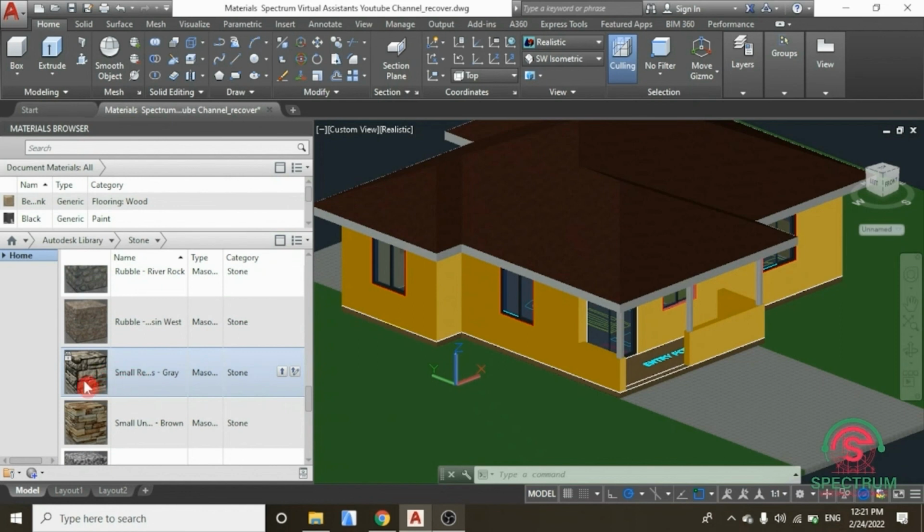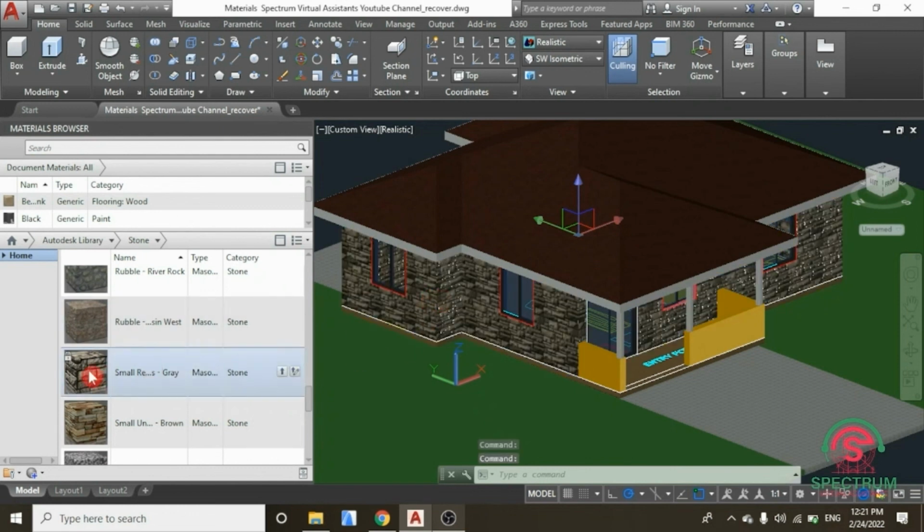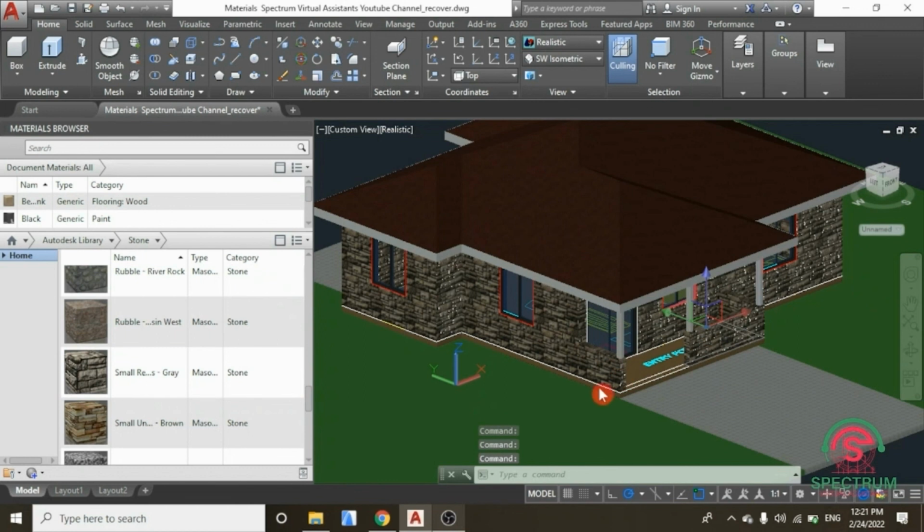Click on it, drag your mouse and place it there. Click on it, drag your mouse and place it on the parts of our walls.